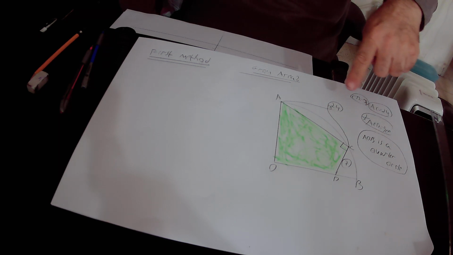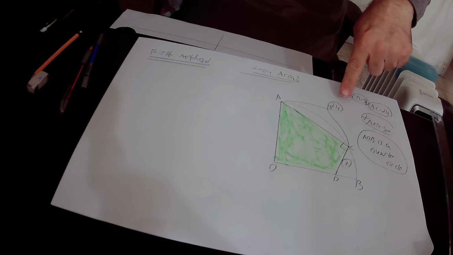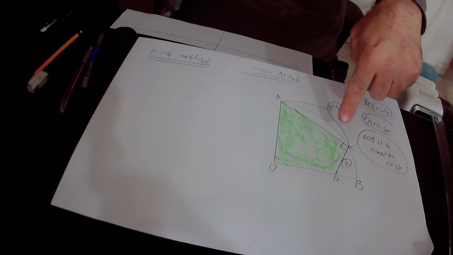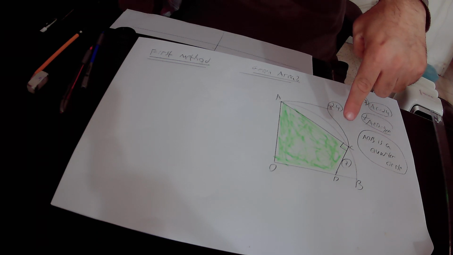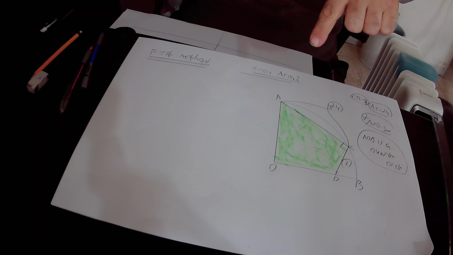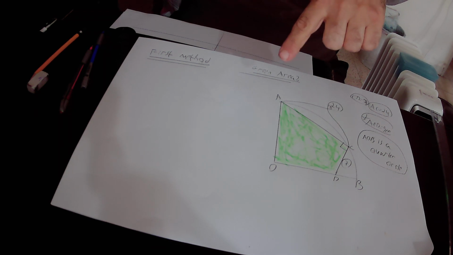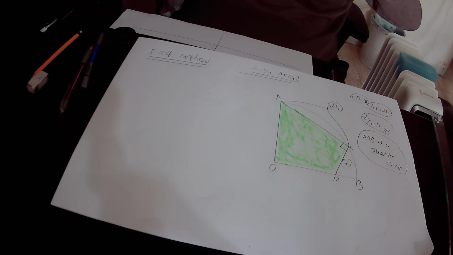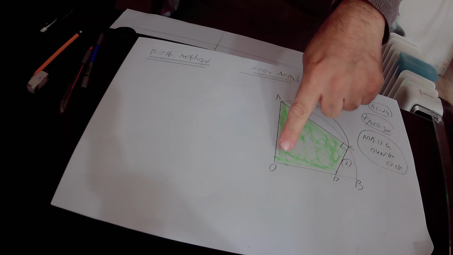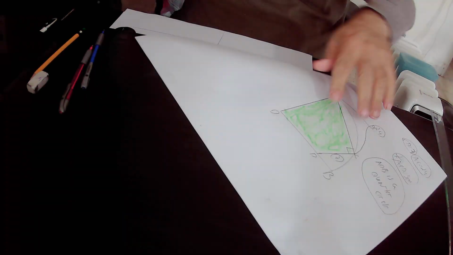In addition, we know that side AC equals 24 units in length, side CD equals 7 units in length, and angle ACD equals 90 degrees. Again, our mission is to find the green area, which is quadrilateral AODC. We start with the first method. First of all, because AOB is a quarter circle, angle AOB equals 90 degrees.